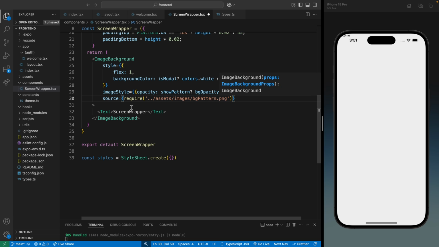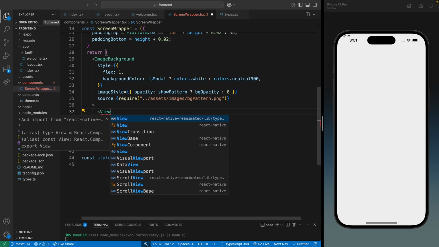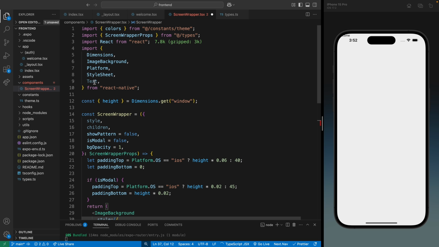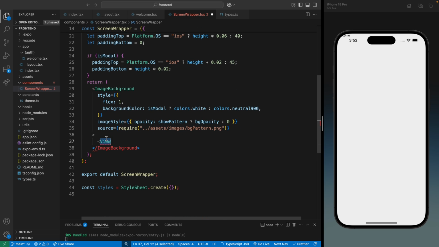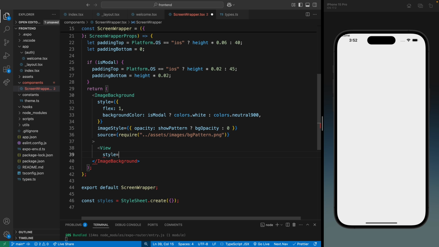So let's save this, and we still haven't used the paddings for the container. So let's do that. Let's create a View. We need to import this from React Native. Okay, so we need to import the View like this, and then let's add a style.